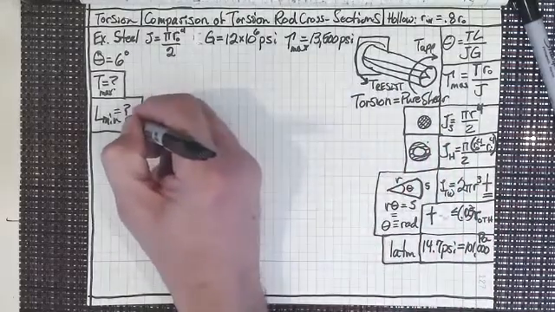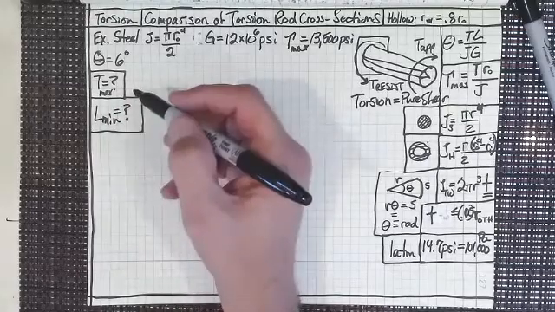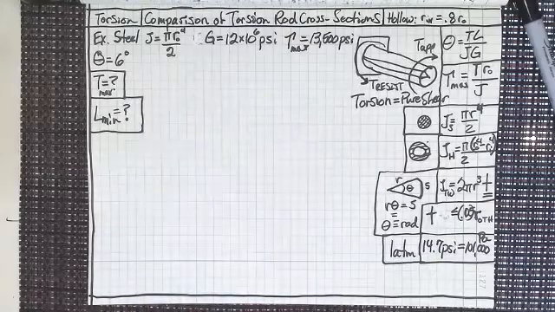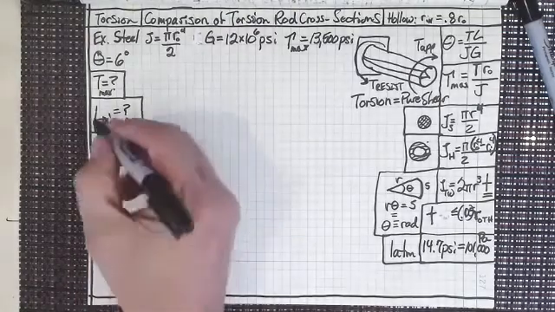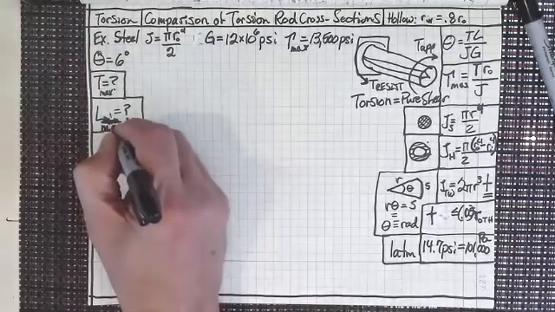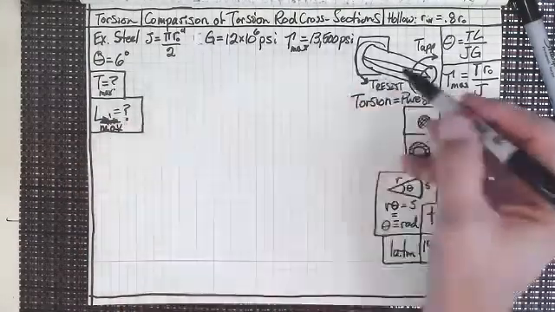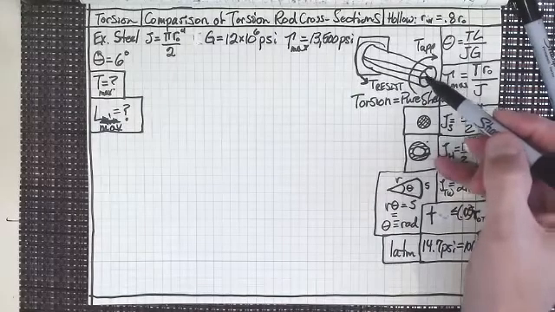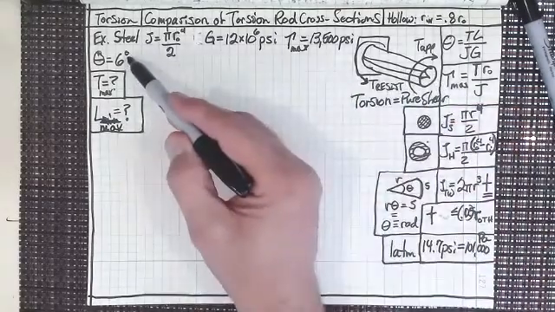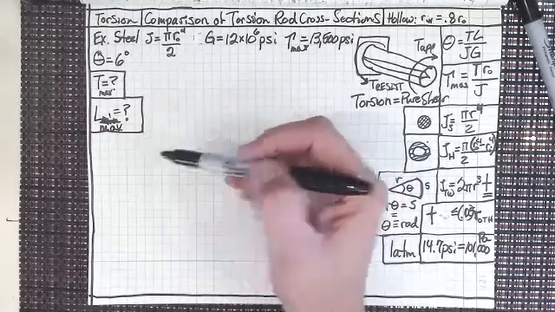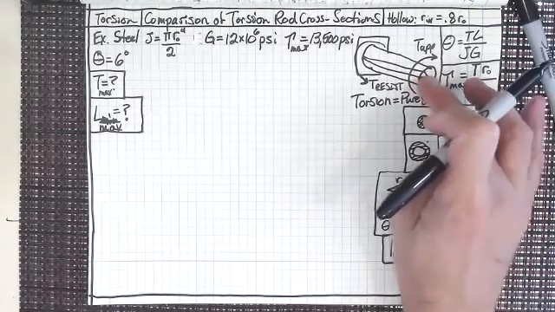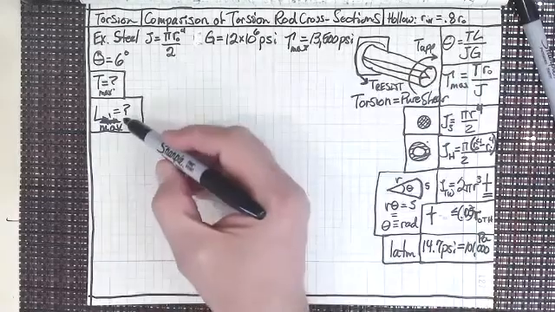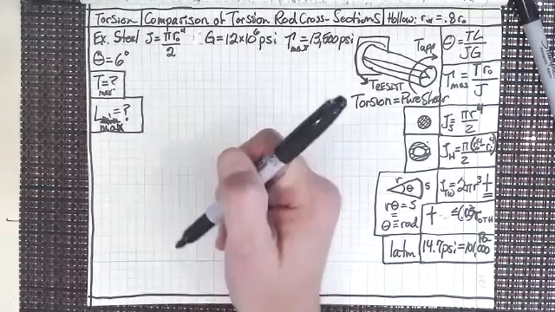For this thing to still work, what's the minimum length that I can have it? Obviously, or I should say, let's see, what's the maximum length? Sorry. What is the maximum length that I can have this? Really, I want to find the shortest length at which this will actually roll over at 6 degrees when I'm allowing this to roll out. So what's the maximum length that I could have for this to still be 6 degrees?